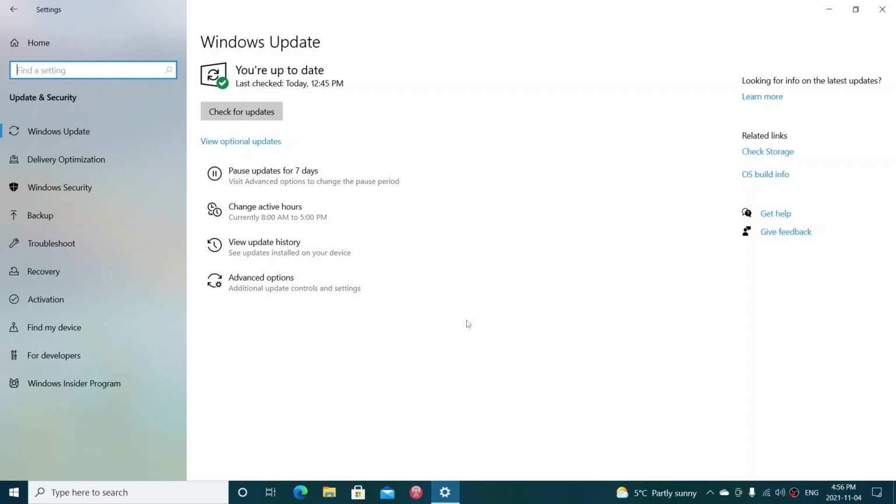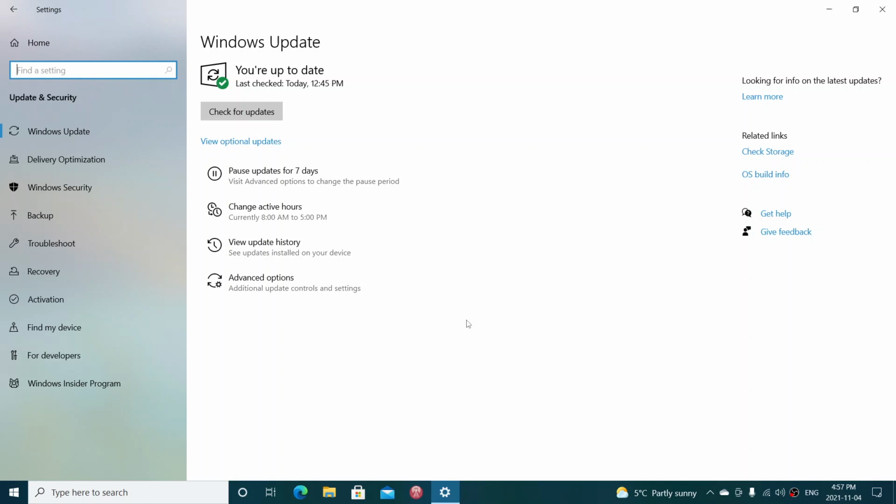21H1, what's new in there? A lot of people are asking me if there's anything new that I can see. Windows Hello multi-camera support is pretty much what there is in there. For the rest, it's in more advanced versions like the Pro version and Enterprise, which has Windows Defender Application Guard performance and the WMI group policy performance. There is also a Windows Update difference. The Windows Update stack and Windows Update kind of have a merged update, so that instead of having separate updates, they're merged together. That's pretty much it.